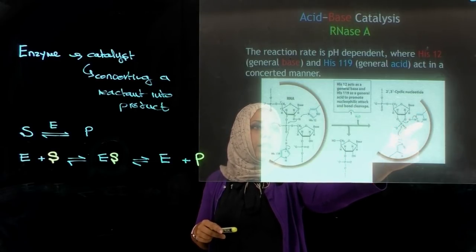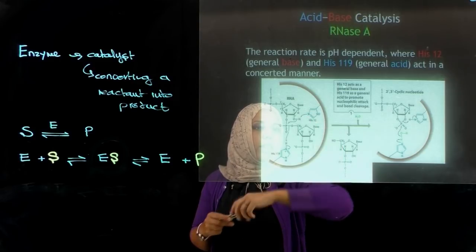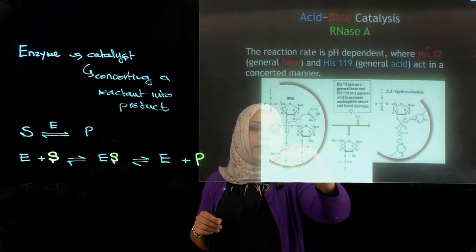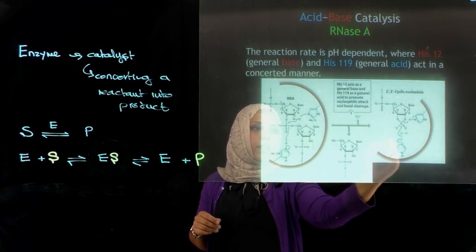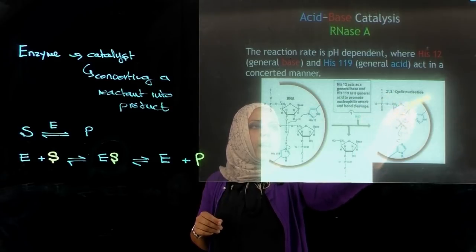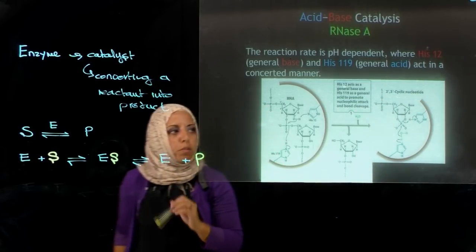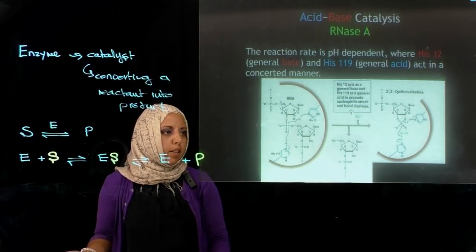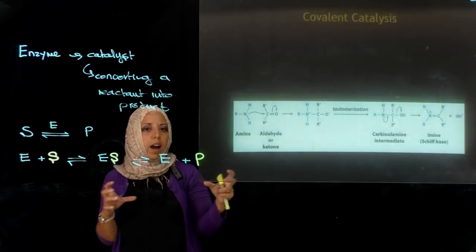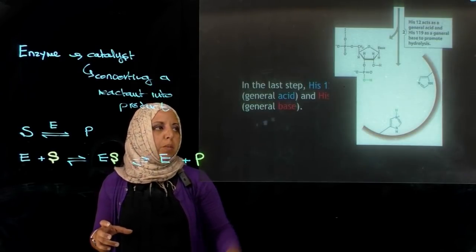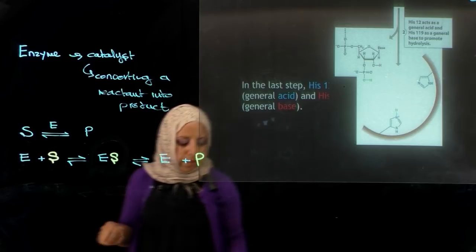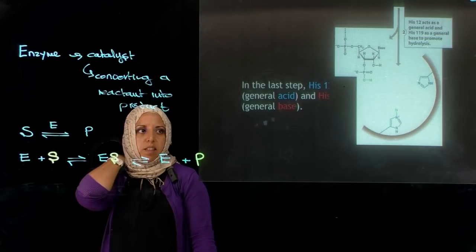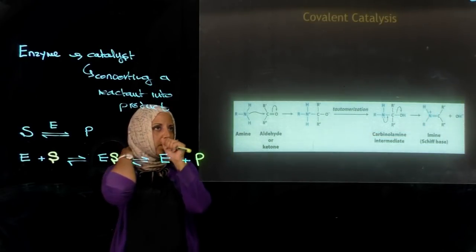And then what happens is the histidine that was acting as a base initially is now acting as an acid, deprotonating, and the histidine that was acting as an acid initially is now acting as a base. And a reaction intermediate is that 2', 3' cyclic nucleotide, and then the final product is formed, and the active site of the enzyme goes back to its original protonation state. So that's an example of an acid-base catalysis of an enzyme catalyzed reaction.